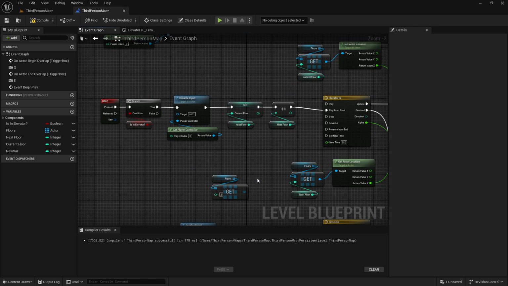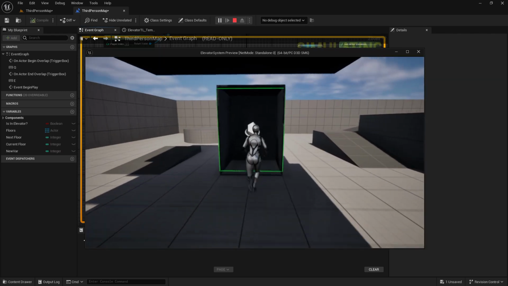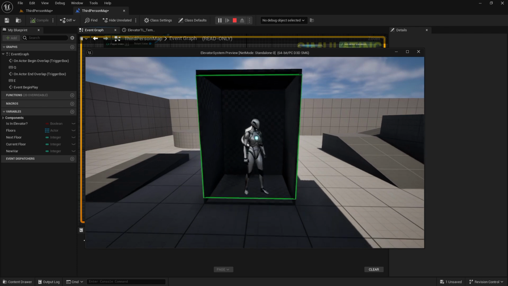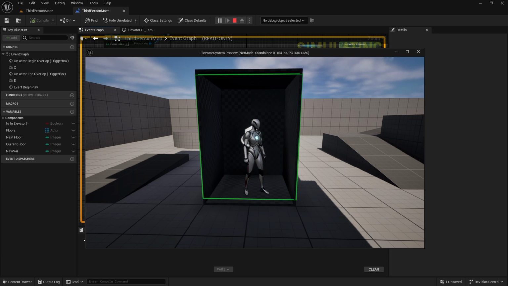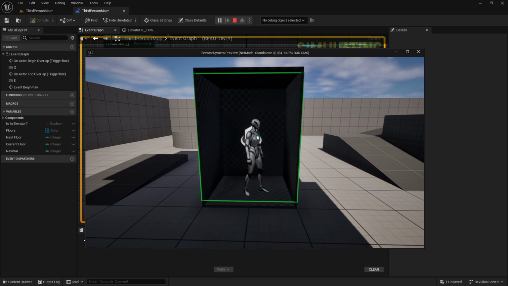So if we play, yeah, if we play, now you know that in the logic, current flow will be 0, next flow will be 0, and when I press Q, it adds 1 into the next flow, so it goes to the first flow, right?